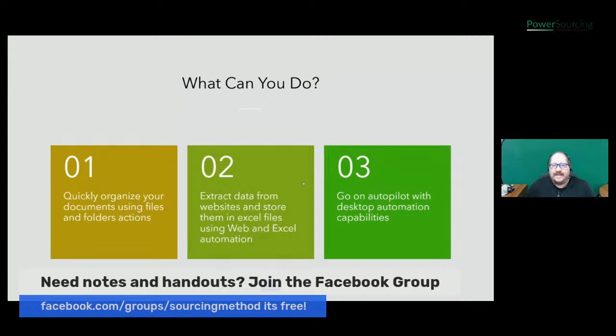And you can also go on autopilot with some of the things that you already do on your desktop. If you need to open multiple applications, for example, to do a simple task, or if you have to grab something from one application to put it into another, take data from one app and put it somewhere else, or if there are just activities that you have to do on a regular basis, you can automate clicks, a simple click automator that just automates the clicks on your page. Let's say that you want to click a bunch of checkboxes or click a bunch of things on your LinkedIn network, and you want to click on, let's say, remove a contact or message a contact. You can automate that simply right on your desktop. There's lots of other things you can do.